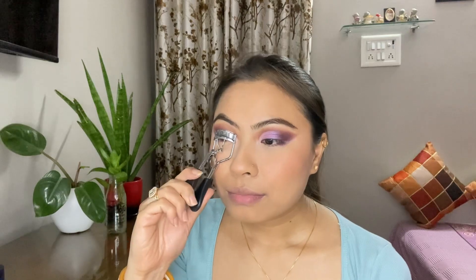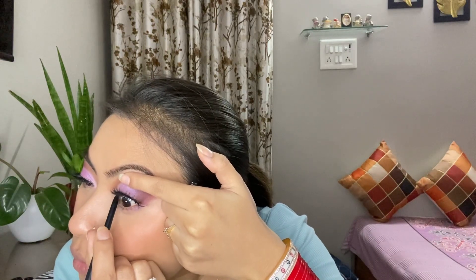Now it's time for blush! I'm using the K-Beauty blush in shade Sugar Candy — it's a deep color that suits the Indian skin tone the best. I'm applying it on the apples of my cheeks and taking it all the way to my temples. Next I'm using an eyelash curler to curl my lashes, then applying Maybelline Hyper Curl Easy Wash mascara. Make sure you curl your lashes and apply mascara before applying false lashes. I've applied the false lashes off-camera, and now I'm using a Colorbar Casual pencil to fill the gap between the false lashes and natural lashes.